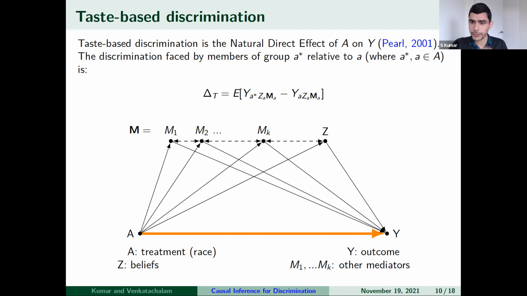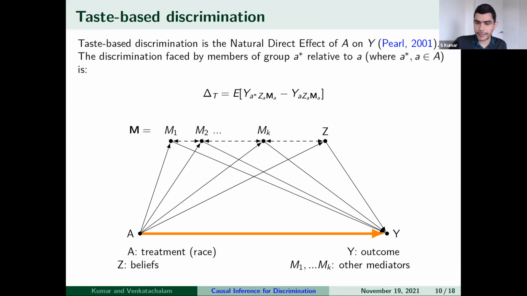And then you're going to plug those values into the regression for Y to be able to get at each of these expectation terms. So you're going to hold A at the level you want, you're going to hold the M's at the level you want, and the Z at the level you want. And when we're talking about M's and Z's, we are using the draws which we came up with in the previous step. Using those, get one draw for the distribution of outcomes, therefore corresponding to A at some level and M's at some other level.